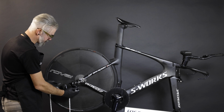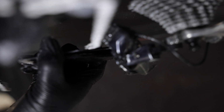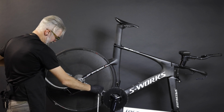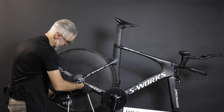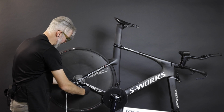To install the chain, we're going to rotate the derailleur backwards and then bring a little bit of pressure down on the cage, so that we can feed the chain above the lower pulley and under the upper pulley and out the front of the cage. We'll pull this through. And now we'll go below the lower pulley, but above the tower screw at the bottom. Let me make sure the chain moves through, feeling smooth. Wrap around the cassette, over our chain ring, and we're ready to measure length.